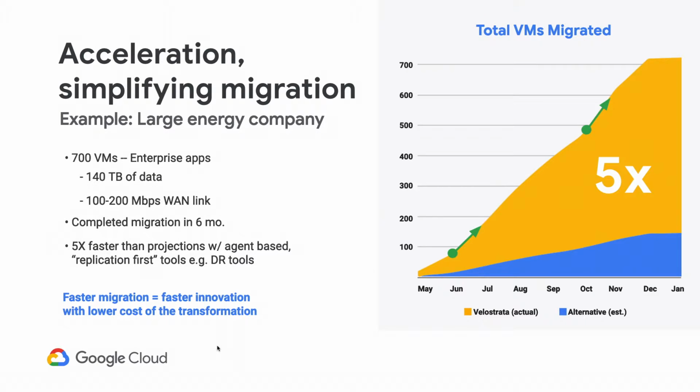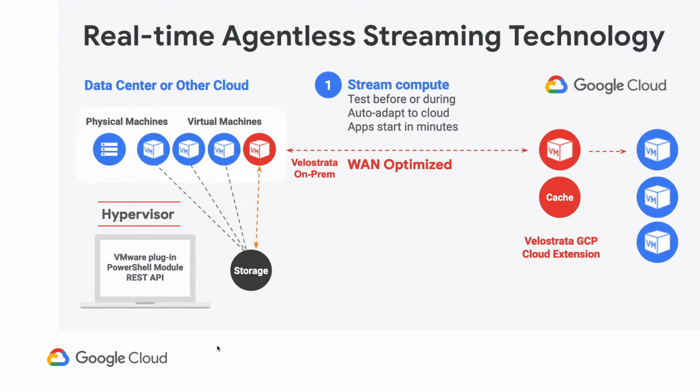Very cool. So we're talking about agentless cloud migration at scale with minimal downtime. How does this actually work behind the scenes? Yeah, so from an architecture standpoint, this is kind of where the meat and potatoes are. So all the things that we talked about, how this is possible, right? We have customers that say it's really magic. It's not really magic. There's a lot of effort that went into the product itself to make that possible.